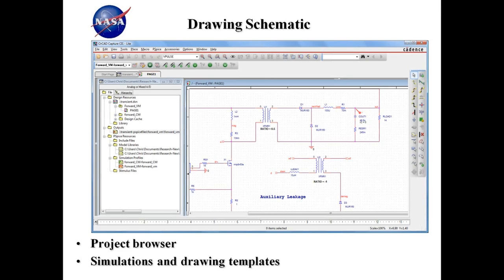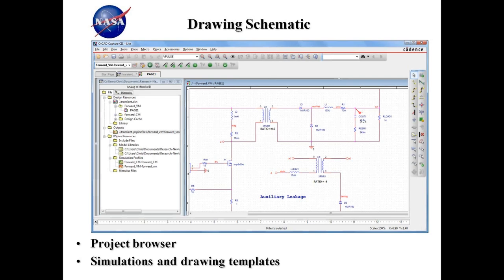You also have right above the outputs there's a library file and a design cache. These show the OLB files, which are symbolic libraries of each part. Shows you the symbol for each part. Moving further down, there's the include files and the model libraries. We'll definitely talk model libraries. These text files end in .lib. These library files are basically at the core of our PSPICE simulation, so we'll look at that, and then of course the simulation profiles. As I mentioned last time, you see across the right-hand side your drawing template, which you'll draw from.